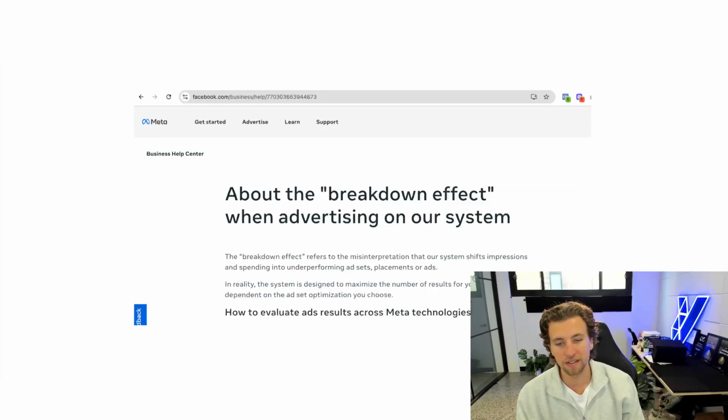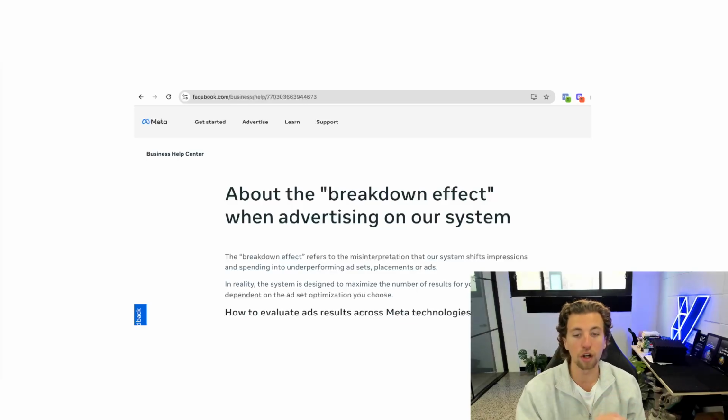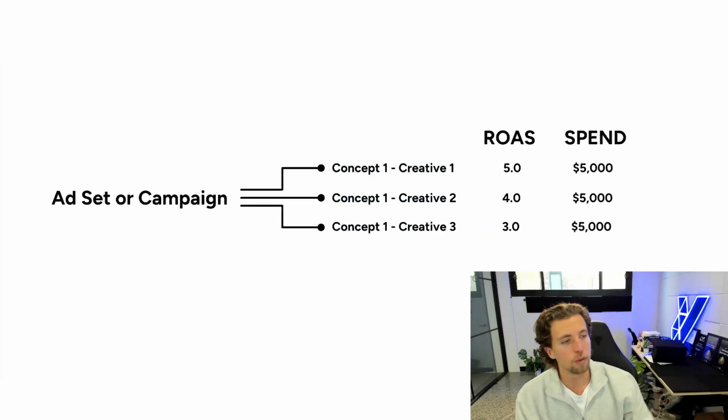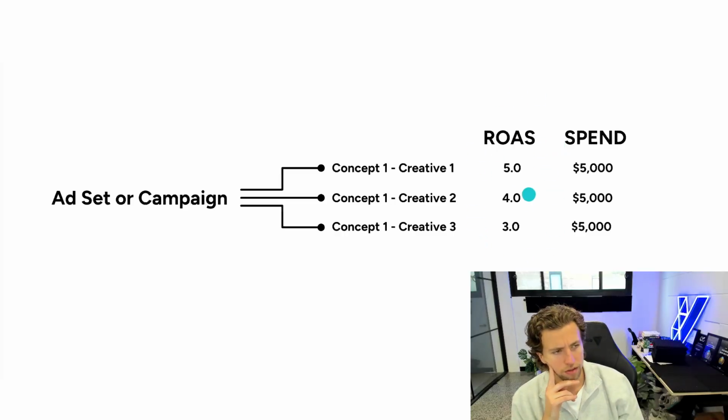The actual purpose here is that if something is working, you do not want to turn an ad off because the optimization occurs at the campaign level. So when you're looking at all of these ads, and these 3 ads could sit in an ad set or a campaign, it doesn't matter. And then you go and look at the return on ad spend of these 3 ads. And you go, well, one's at a 5, one's at a 4, one's at a 3, and they're all spending about $5,000 a month. Okay, intuitively, you would come in here and say that I could improve the performance of this campaign if I go and turn this ad off. If you go and do that, this campaign, I guarantee you, will perform worse.